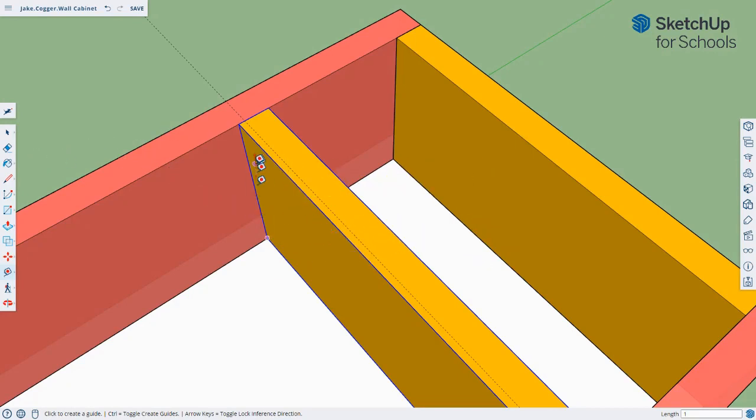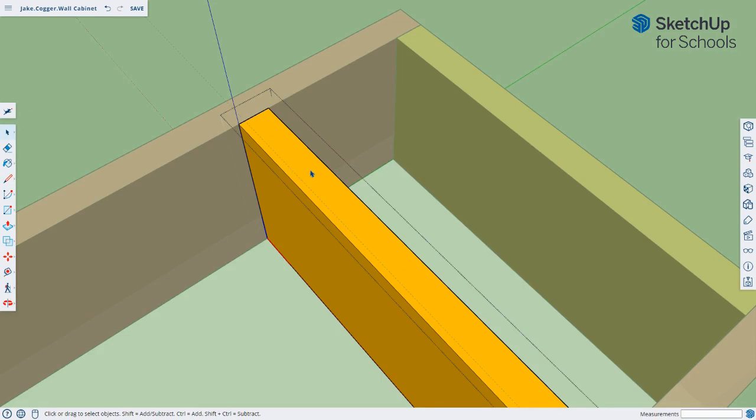What we're going to do next is take this side and push it in. To do that, I need to activate my pointer tool with the space bar, click over here, double click on my model and open up that component. You'll notice how this is all grayed out and this is still the original color. That means that I can actually push it in.